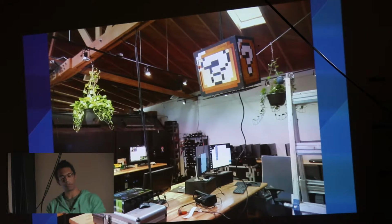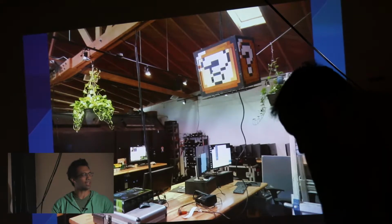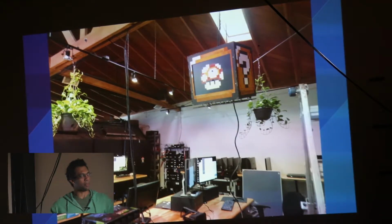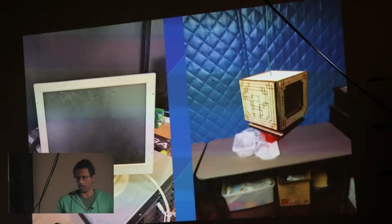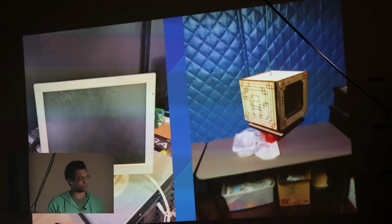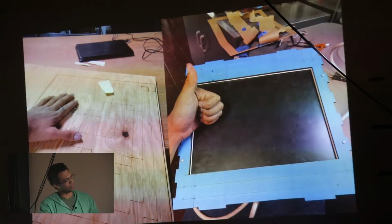One of my group of friends was having a 16-bit party, and I was asked by one of the DJs to make a punchable question mark block. I'd been talking with Metal about buttons, and this is basically a giant button. At the place I was freelancing, they had an old 4:3 screen, and so I took the principles of a button, built out a simple prototype, laser cut some wood, and made a little 4x4 version.